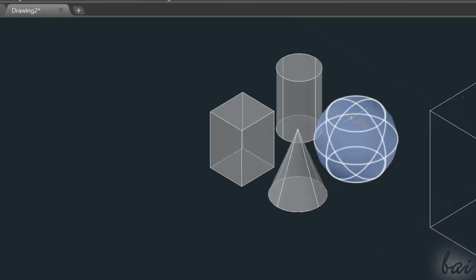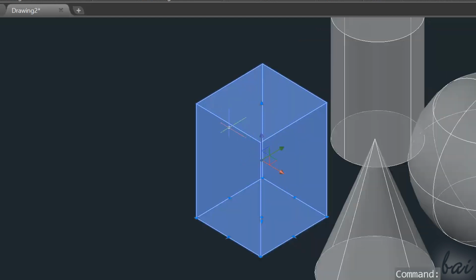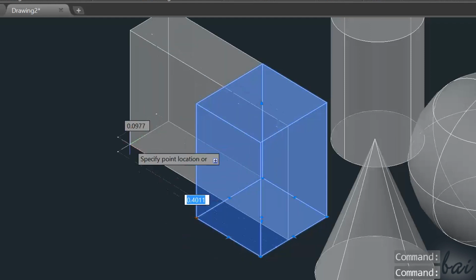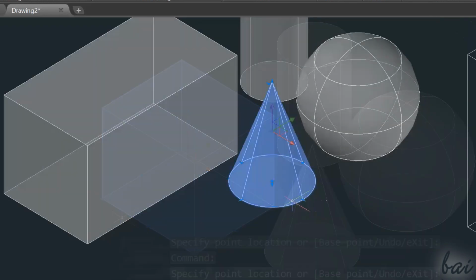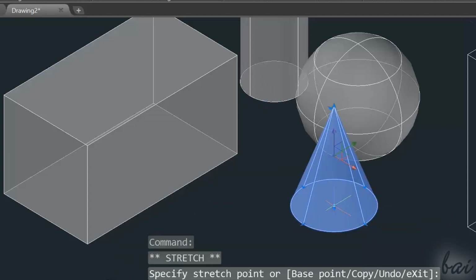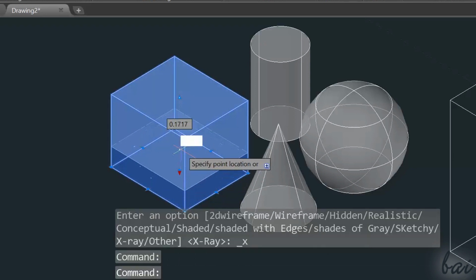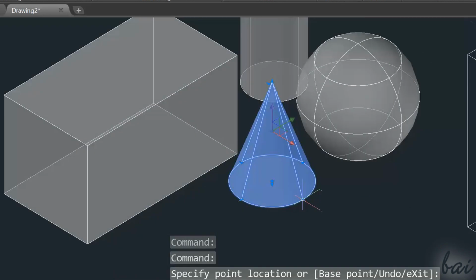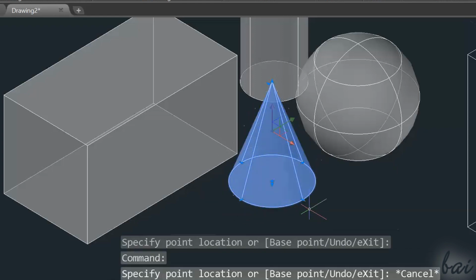Let's see how to edit 3D objects. Select the object to edit it. As seen for 2D objects, this will be highlighted in blue and will show its blue nodes and blue arrows. Blue nodes are used to stretch vertices in order to deform the object as you wish. Central nodes on the base are used to move the object without changing it. Blue arrows are used to edit the extrusion depth or any radius through the same direction indicated by such arrows.